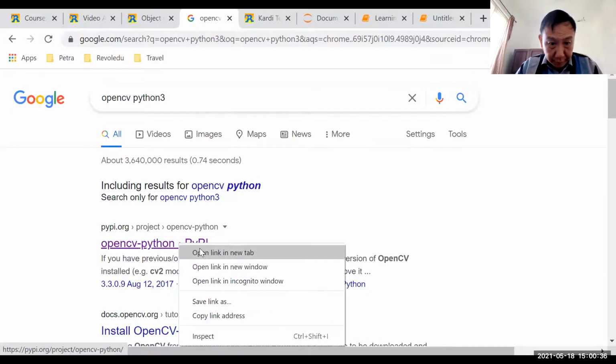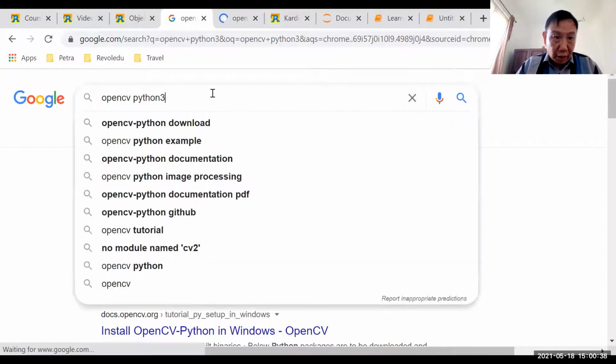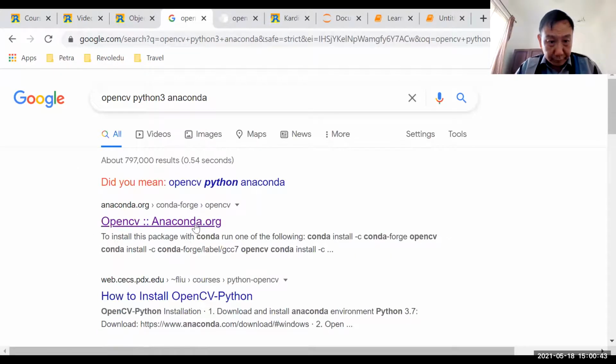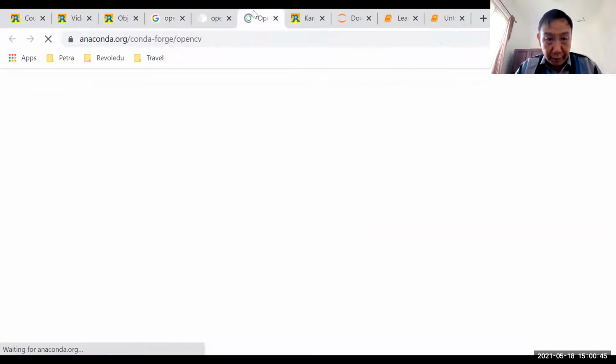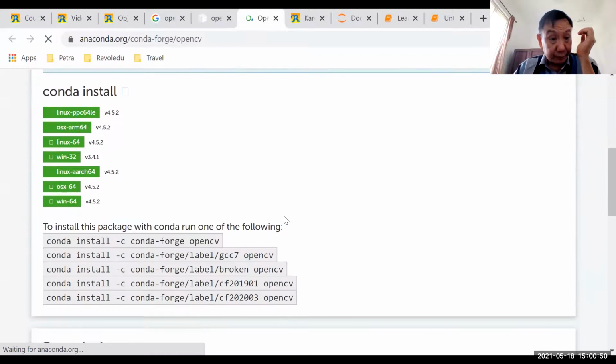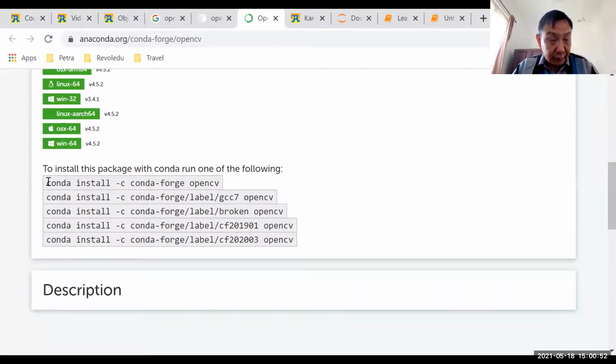There, in PyPI, or you can use Anaconda. So then you install this OpenCV. Can you install the OpenCV? I will go to Anaconda Prompt, right?